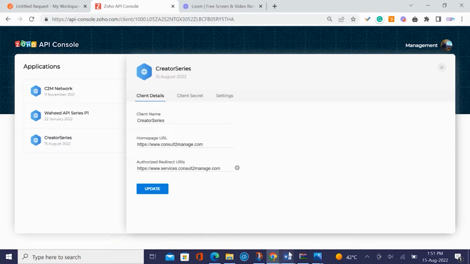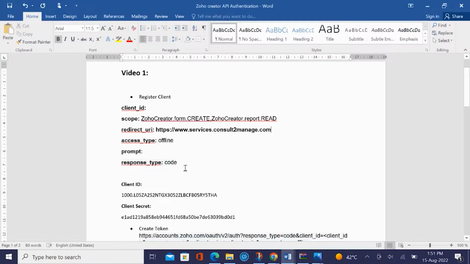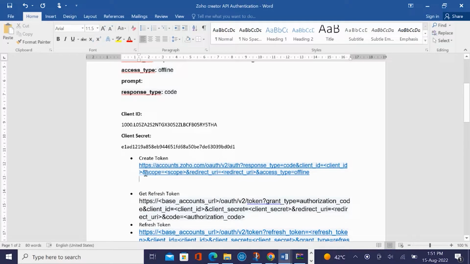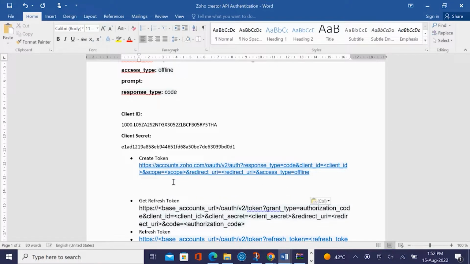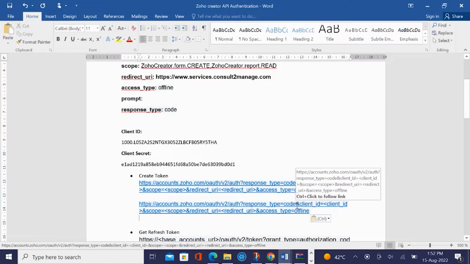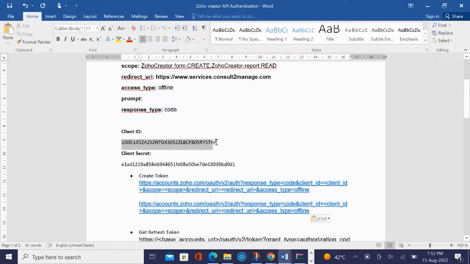Okay, now we have these details. What we're gonna do is create a token request. So this is a custom URL. We'll just copy this and paste it over here. This will remain the same, accounts.zoho.com. Then we will say auth, response type is equal to code, client ID, we got this, right?